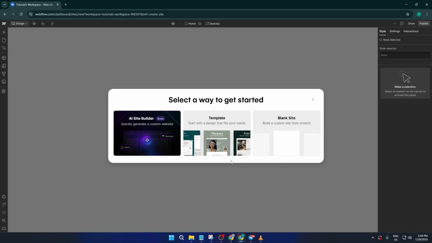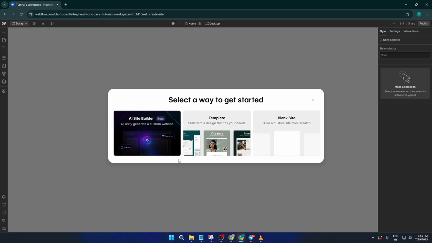On the other hand, if you want to save time and skip some of the trickier design decisions, Webflow's got you covered with templates. These are like pre-furnished apartments for your blog homepage. You can move right in and start adding your personal touches. Now, maybe you want something even faster or personalized to your taste. This is where the AI site builder comes in. Just answer a few questions about your preferences, and Webflow's AI will spin up a blog homepage designed with your needs in mind. It's like having a virtual designer working for you.